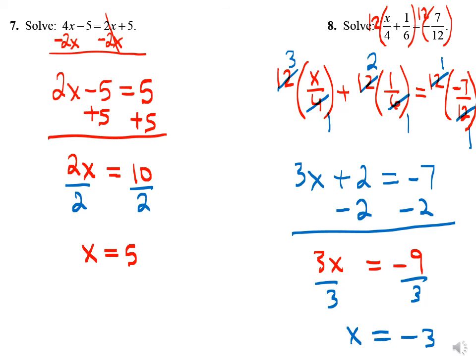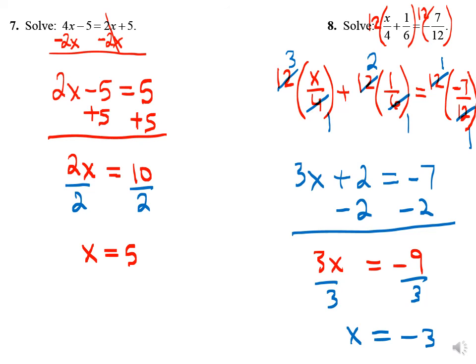All right, what am I left with? 3x plus 2 equals minus 7. Perfect. Yep, the 3x is from the top over here. 2 times 1 makes it 2. The equal sign comes down, and then the 1 and 1 over here, so that means it's 1 times negative 7, negative 7. All right, then from here on out, we subtract 2 from both sides. Once you get past that step, then the rest is really, really easy.